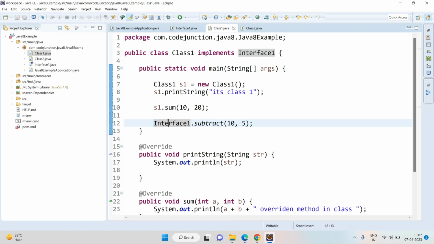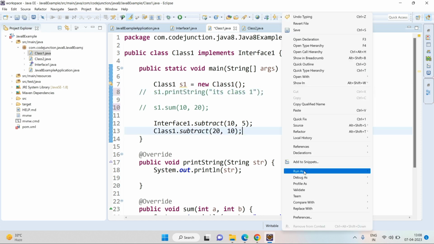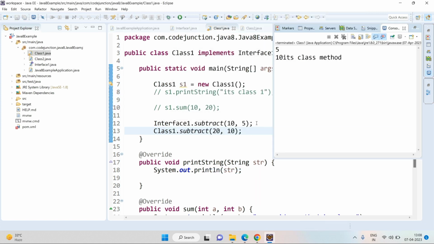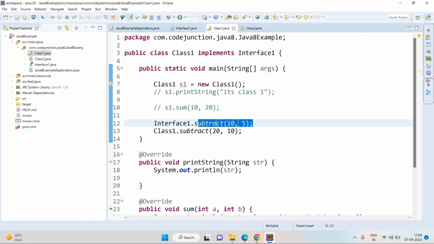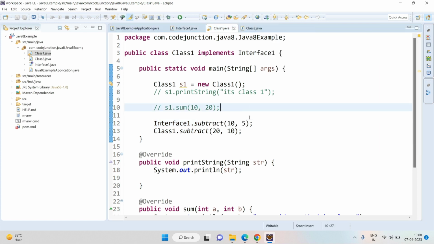So like the interface, we can also call this method by class name: class 1.subtract(20, 10). So we are going to get a proper result. There is no ambiguity. Here is the result for the interface subtract method, and this one is the result for the class subtract method.